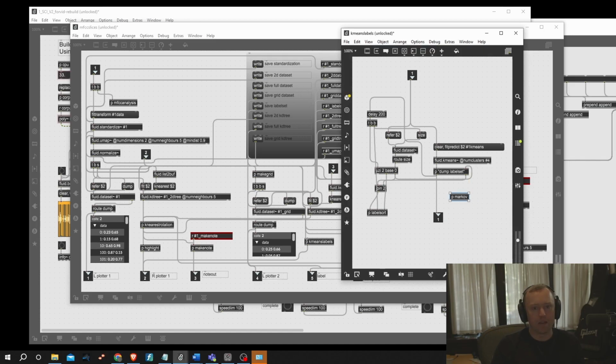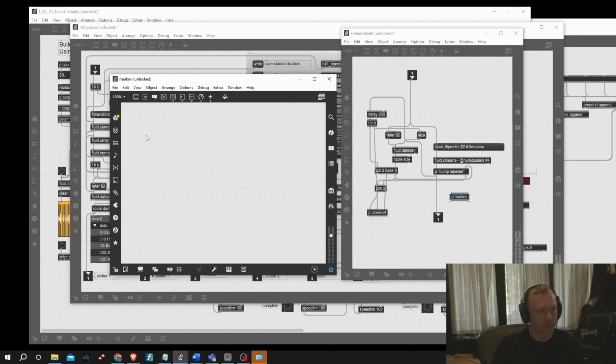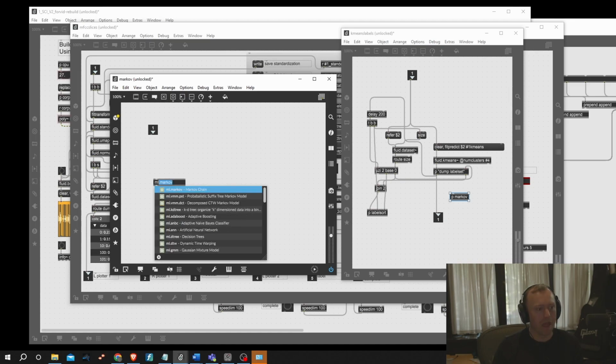And we will need an inlet here, and we will create our ml.markov. So this is from the ml.star library by Benjamin D. Smith, which is available in the package manager. Great set of objects. We will want to be able to train it dynamically, so we'll do @dynamic 1, and we'll do @order.